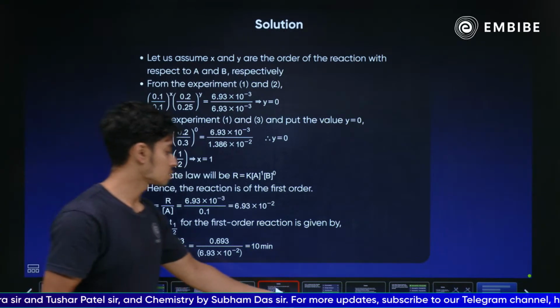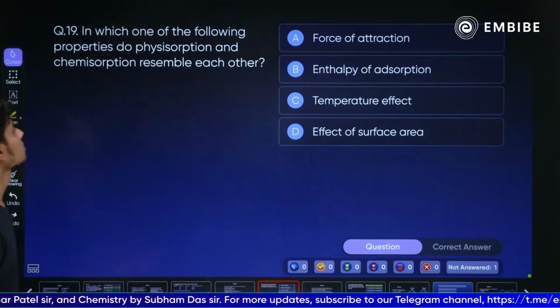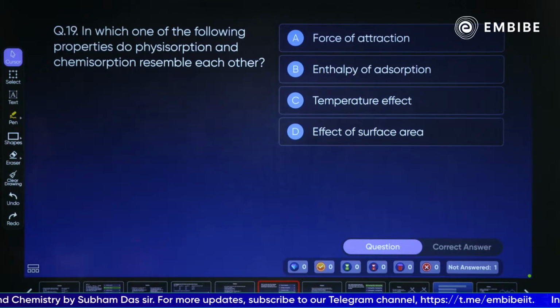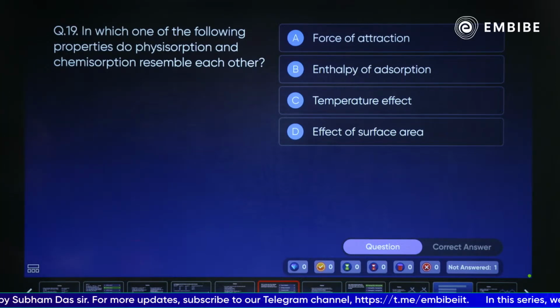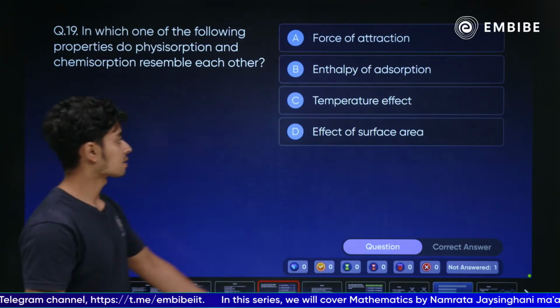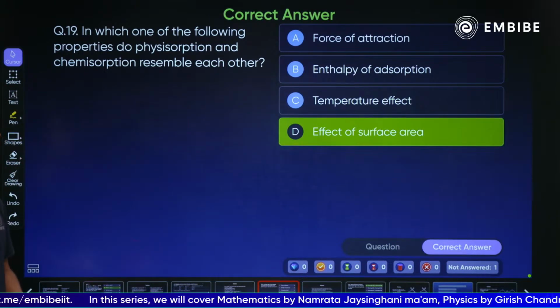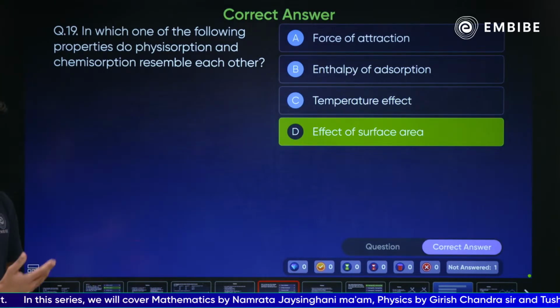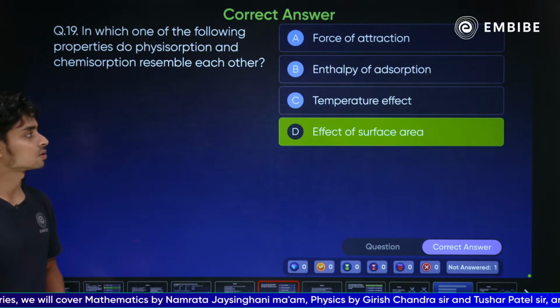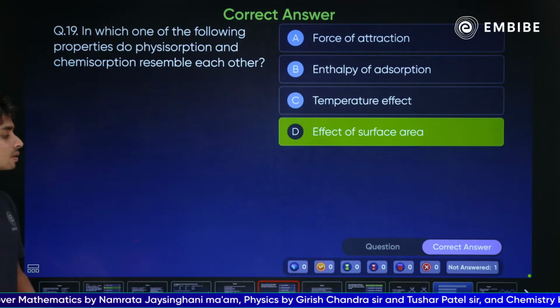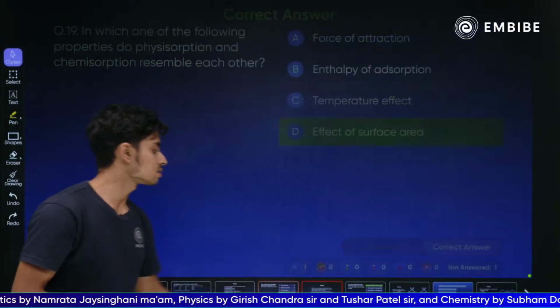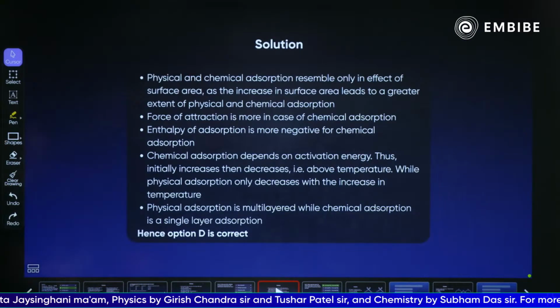Okay, so next question I'll go. Question 19. You guys can take a screenshot. It's from surface chemistry. Physical option and chemical option. Correct answer is, I think, option D here. Option D is the correct answer. So from the next slide I'll directly give the screenshot with the correct answer. It should be short that way. So answer is in this slide. You guys can take a screenshot.